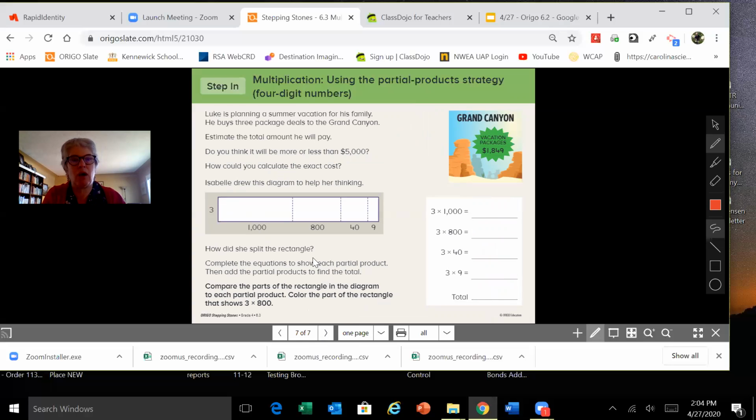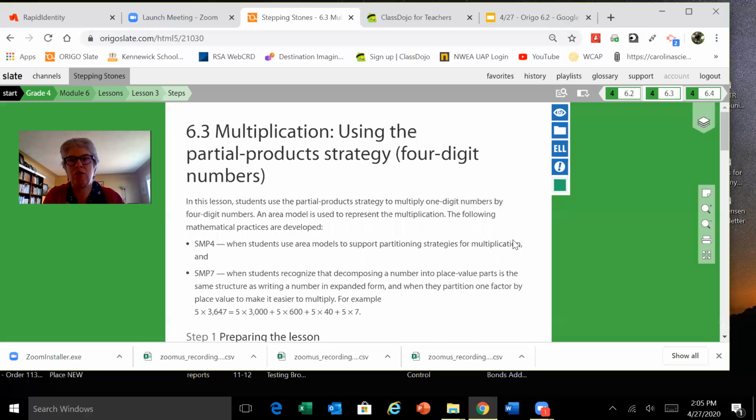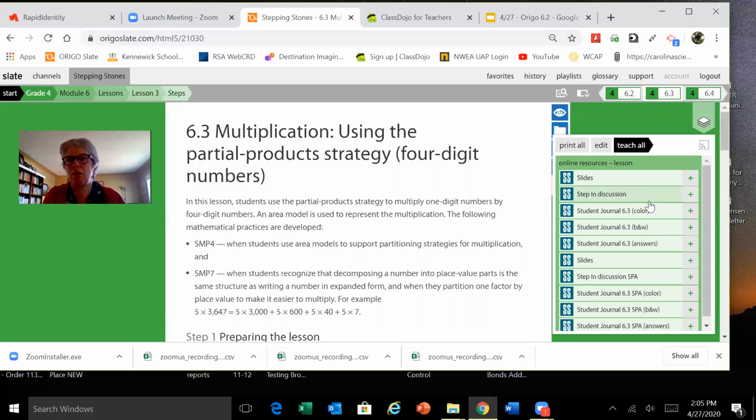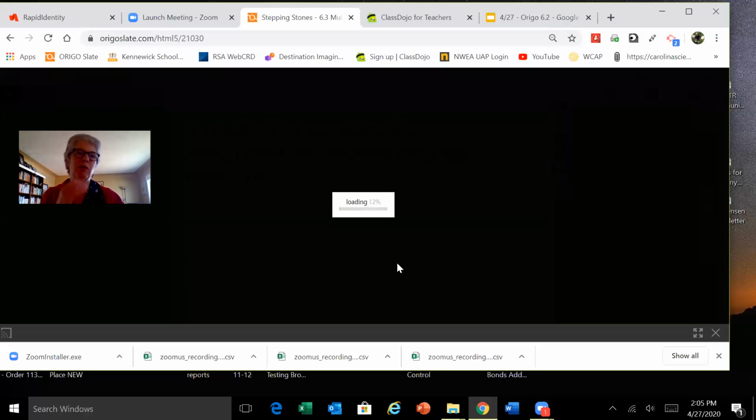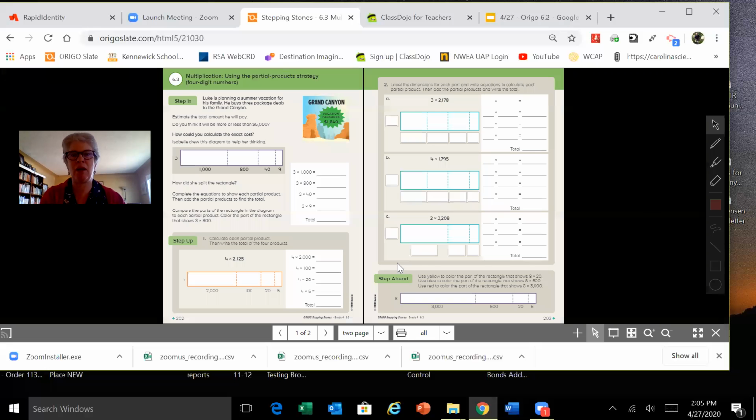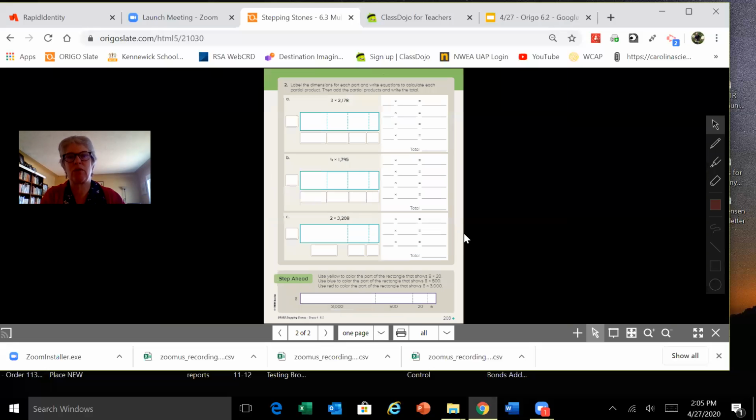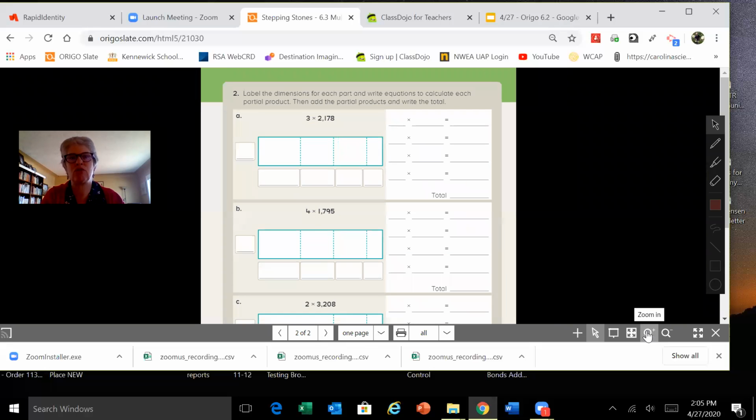Let's see. Okay, let's see. Let me go to my next. Let me keep going to our next page. Let's see if I can do this. Step in journal, and we're probably going to load it all over. This feels like being back in class, doesn't it? So I want to go to one page, but I'll go to this one, and I'll try to make this bigger. Can I make it bigger? So let's try it with here.